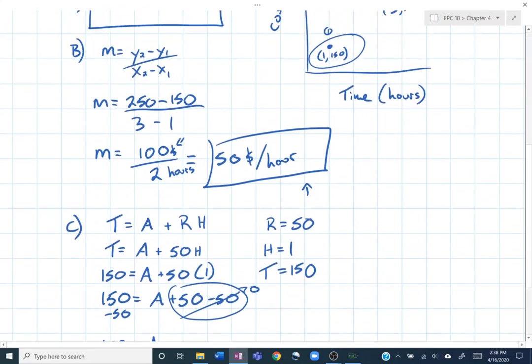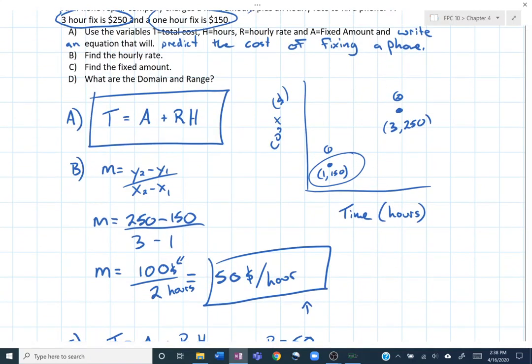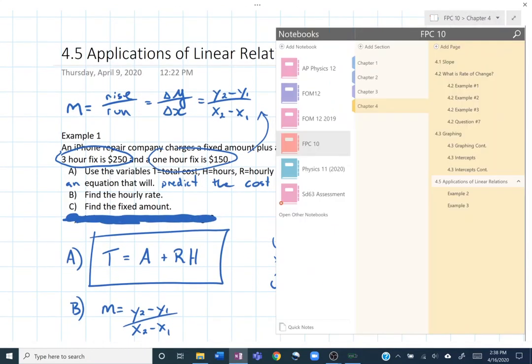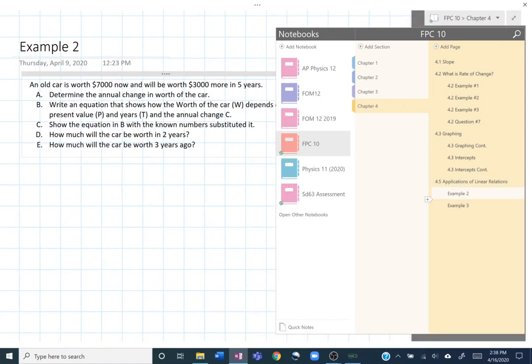Let's scroll up and take a look at what D is. Oh, D is the domain and range. I've taken a look through this textbook and I've looked at what the answers are. And while domain and range is important, and I like the way they've presented the answers in the key, I'm not going to find these questions particularly useful. I think they're going to lead you astray for the longer run and cause more confusion than help. So anytime question 4.5 is asking us to find the domain and range, you could just go ahead and choose not to, which would be lovely.